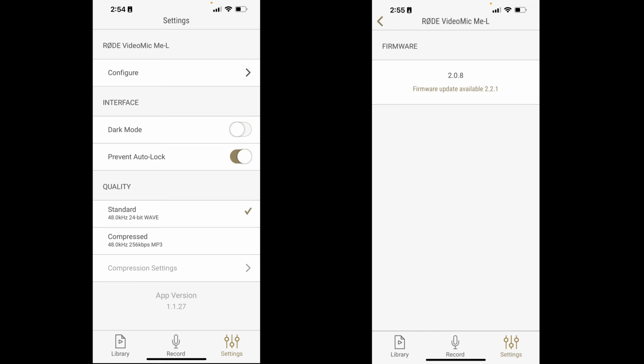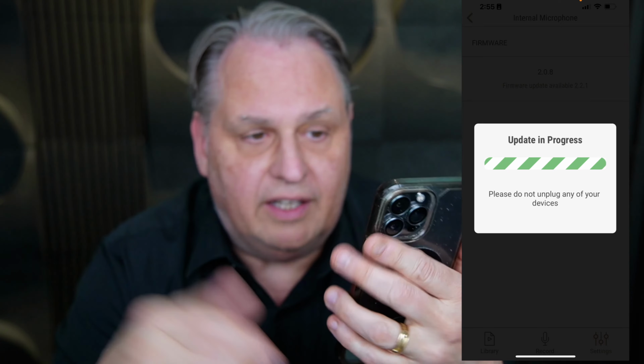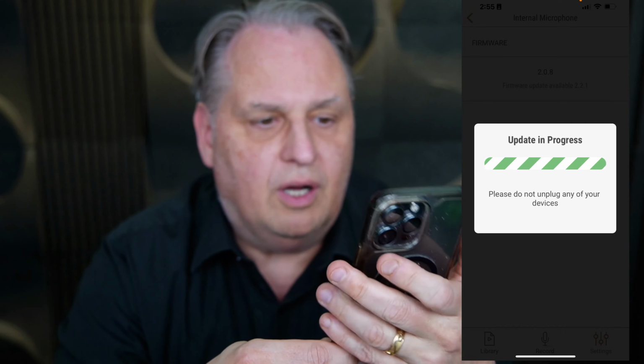You can also in this app do some configuration. You go into interface, under settings, and in this case, check to see if there's a firmware update. See the little firmware thing? So there is a firmware update there, and you definitely want to get it, so I'll click it. Do not unplug, it's running. The firmware update. Complete, firmware updated to the unit. Very important to get. Done.